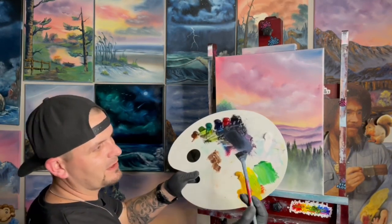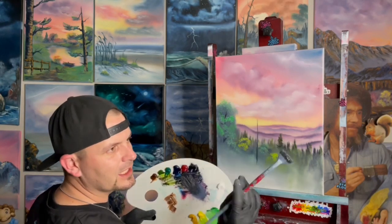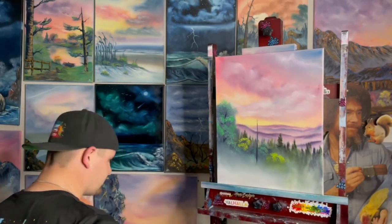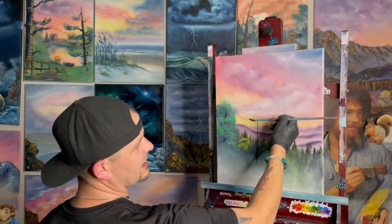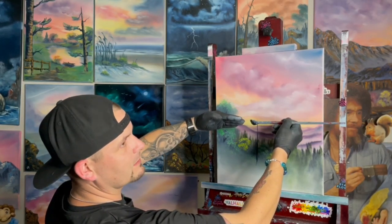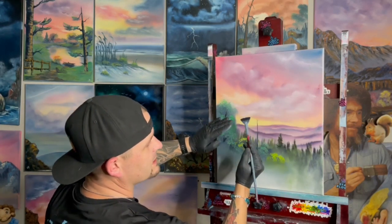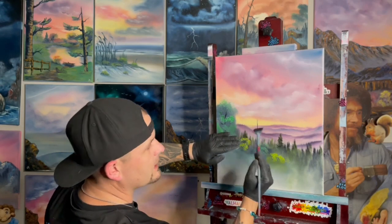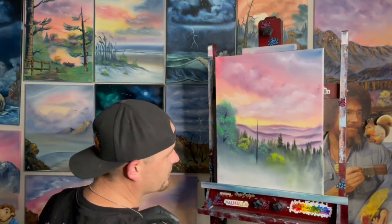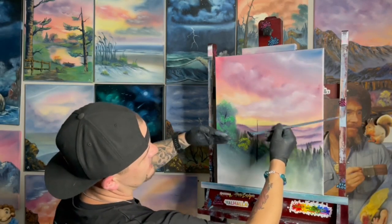Now, just because I want it to be very sharp, I'm gonna go back in just so I get that nice edge again. Like that, right? Get the gross edge. Then we're gonna come to the side. My brush is not straight like this. It is tilted this way, okay? And then we're going to push up in this motion, right? We're not making the saggy trees with it tilted this way or Bob does and it sags down. Those are sad. I like uplifting trees, right? So ours is tilted upwards.